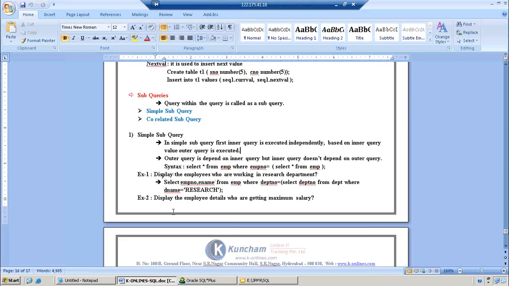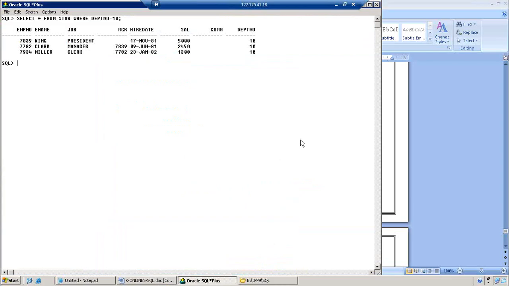Now observe this one. Display the employee details of those who are getting the maximum salary. How can we write it? I want to see, in our employee table, who is getting the maximum salary.